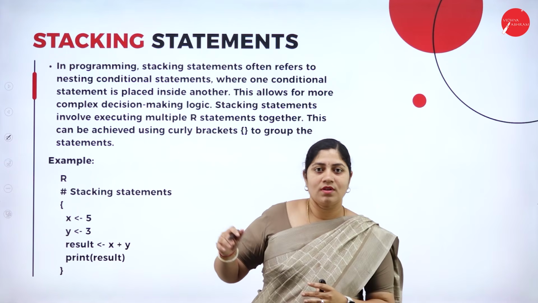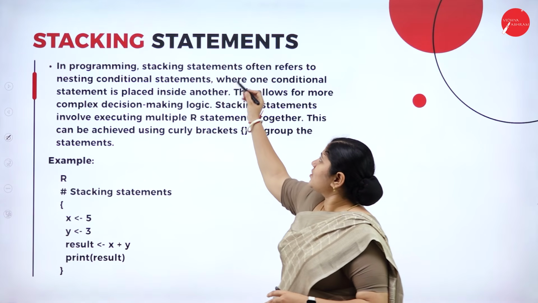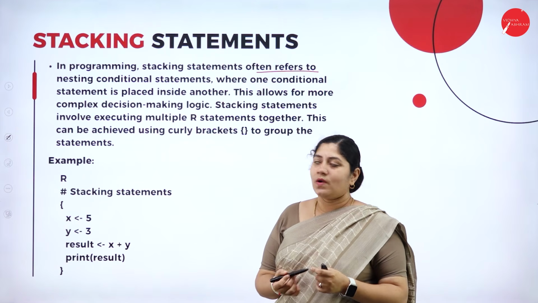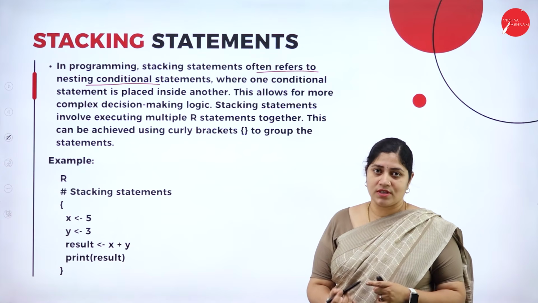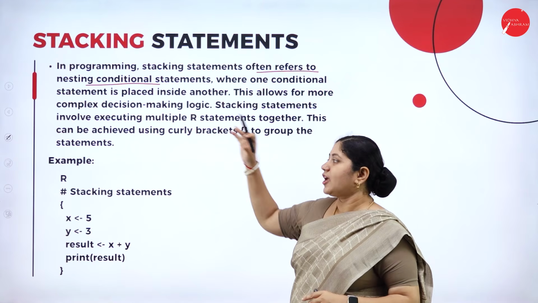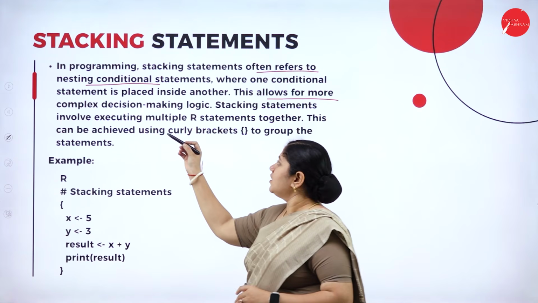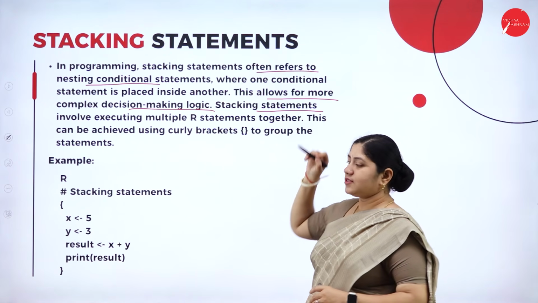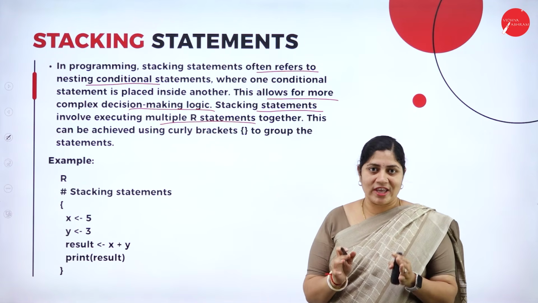Up next, let's see what stacking statements are. As we know standalone statements, now it's important to understand stacking statements. In programming, a stacking statement often refers to nesting conditions. So when is it used? When there are nested conditional statements, at that time we can call the set of code a stacking statement. It allows more complex decision-making logic. Also, we can say stacking statements involve executing multiple R statements together.